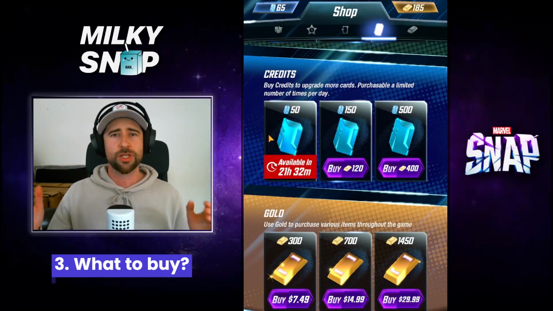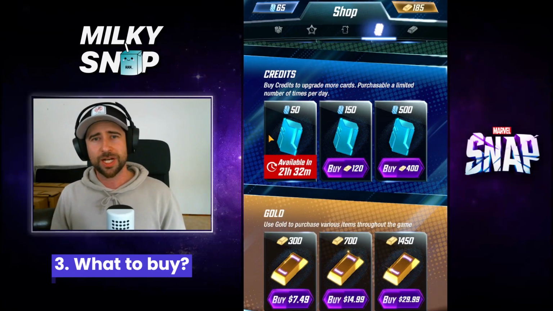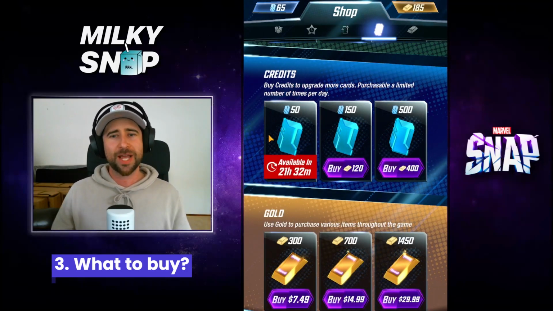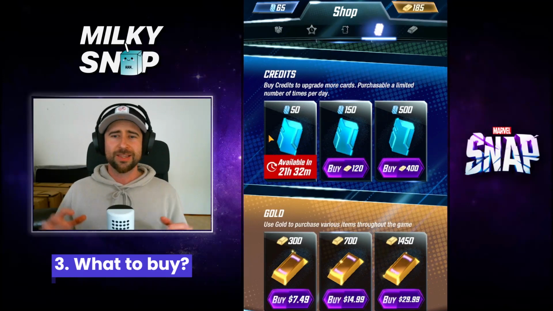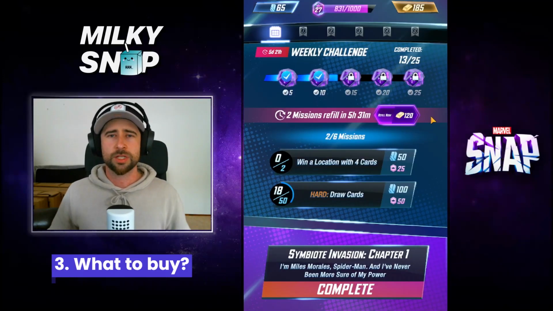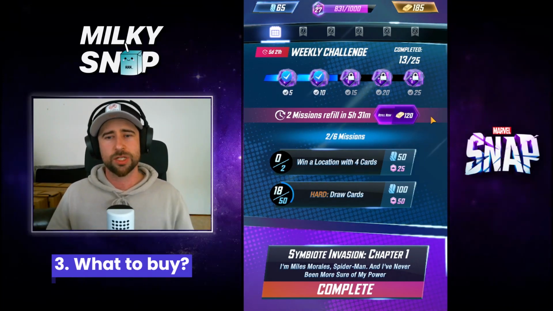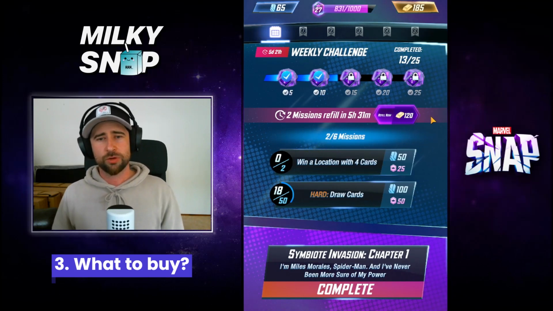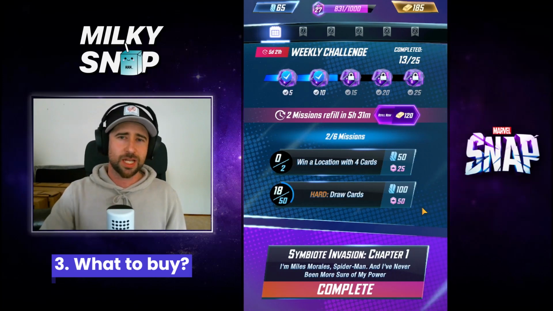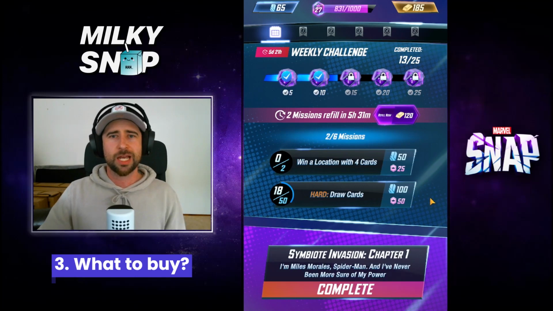So the other thing in the shop that you can spend gold on is credits, and as we've spoken about, credits allow you to boost up your cards, which will progress you along your collection track. But this isn't the best way to get credits. There's an even better way. This is a decent way if you're running short on time, but there is a better way, which I'll show you now. So my preferred way, and I think the very best value for your gold in game, is refilling your missions. So for 120 gold, you can refill your missions and you'll essentially get 150 credits, which is the same as what you get in the shop, but you also get continued progression along your Season Pass XP.